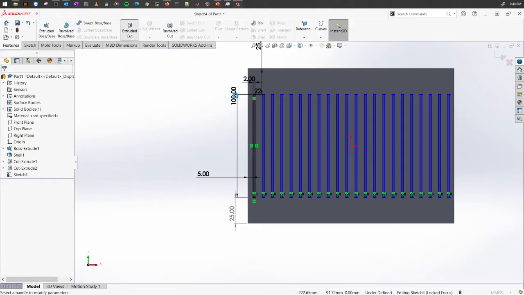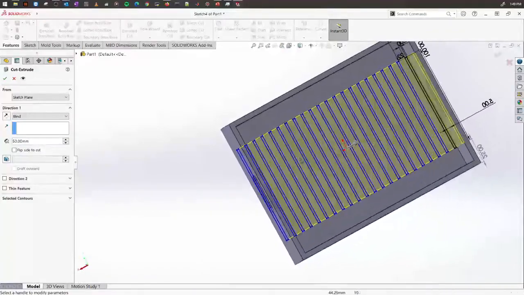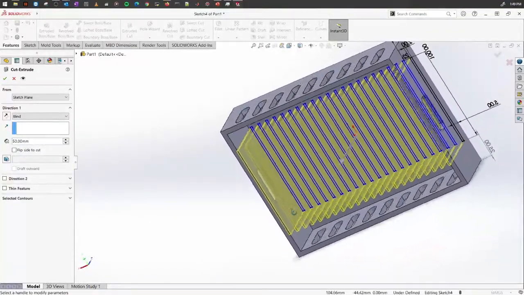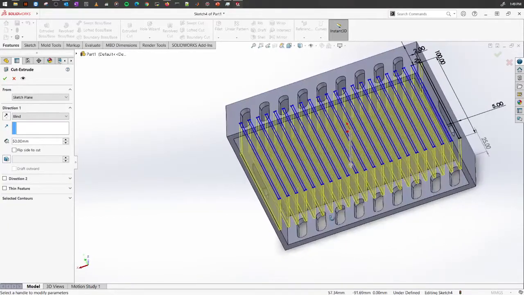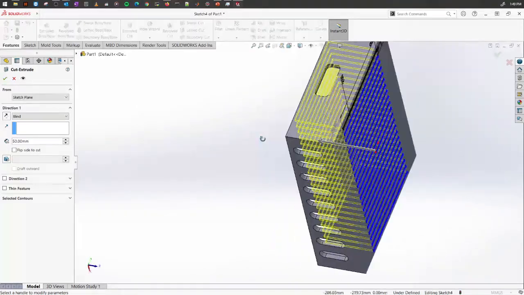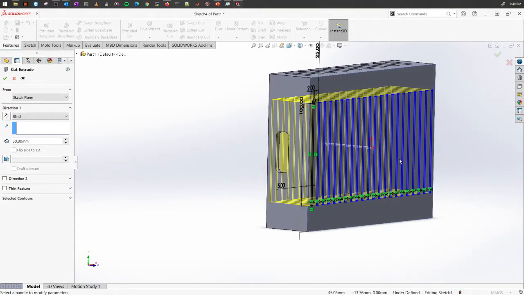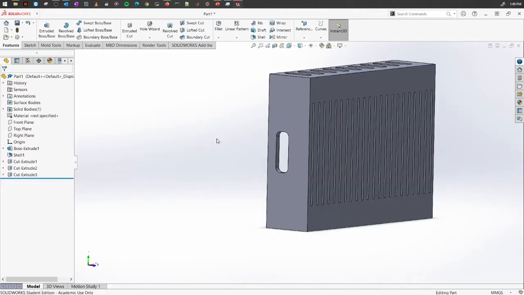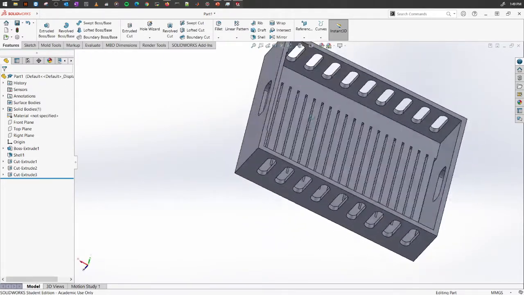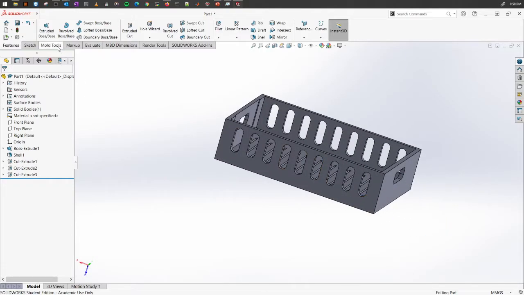Let's do an extrude cut. Now, when we are creating this, we might have to keep notice of how much depth we want to create. It can be in one way a full hole, or maybe it's going to do some impression. For this one, let's do an extrude cut through all. Okay, so this is the design that we will be using. That being said, let's go into the mold tools.